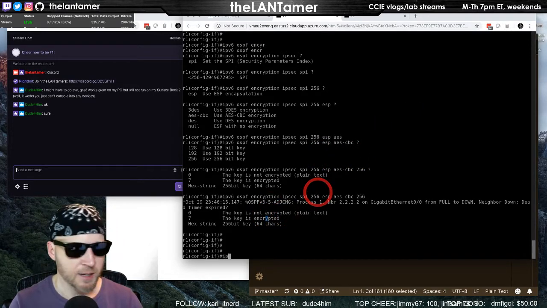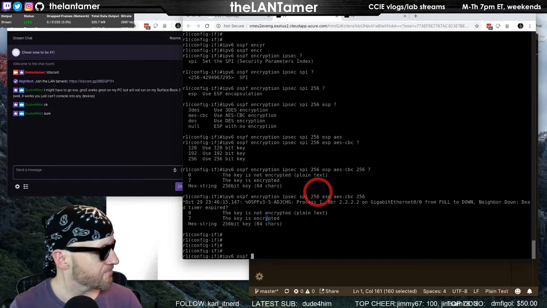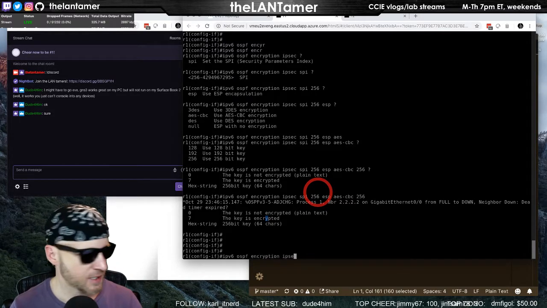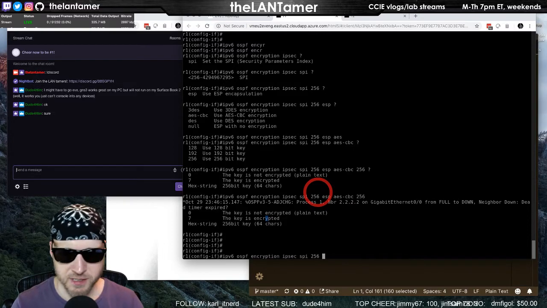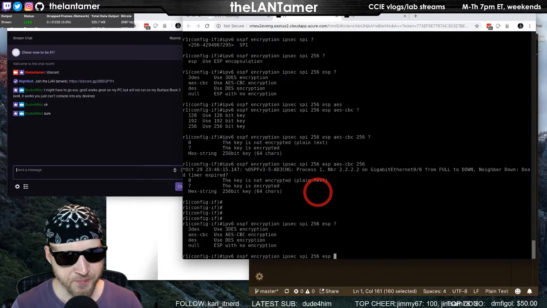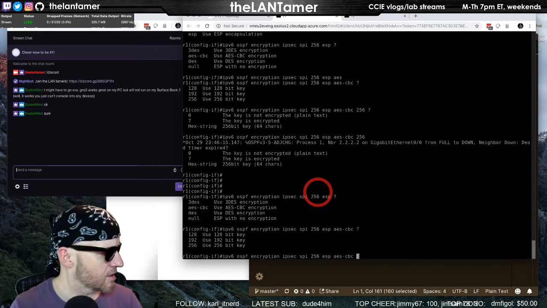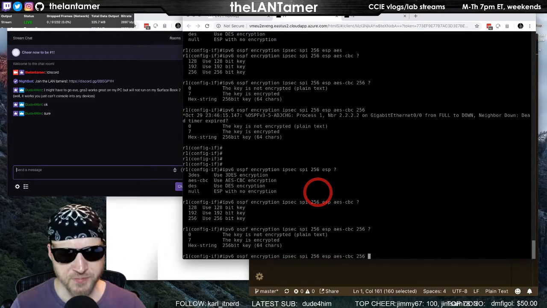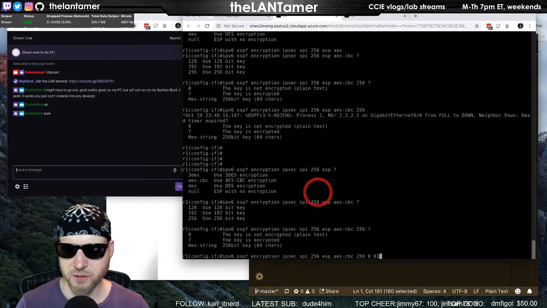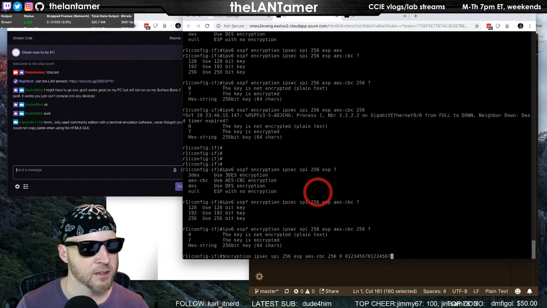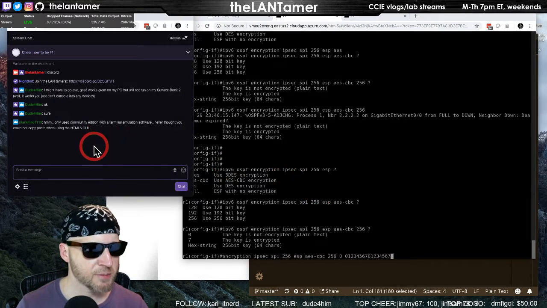Okay. IPv6 OSPF encryption IPsec SPI 256 ESP AES CBC 256, 0 0 1 2 3 4 5 6 7. Only use with the terminal emulation software. Never thought you cannot copy paste when using HTML5 GUI.